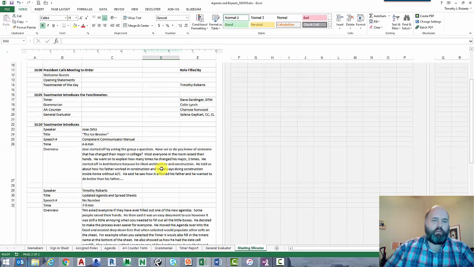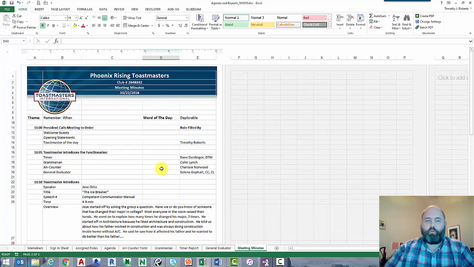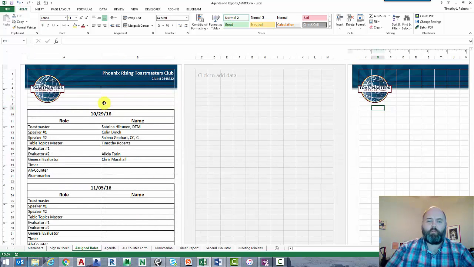And I thought this would be the easiest way for our club to get these things done quicker. For a couple of reasons, it saves time because you're only having to fill out information once. Another thing is when you have sign-in sheets, we usually print a whole bunch of them. Some clubs print 20, 30 of them at a time. They keep them in a binder, keep them in some sort of a file folder, and tote them back and forth all the time.